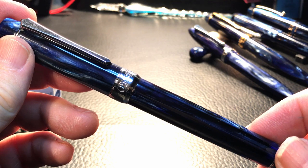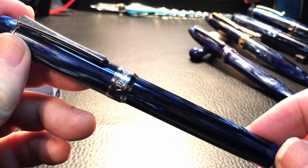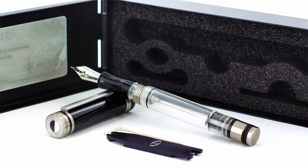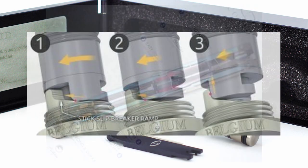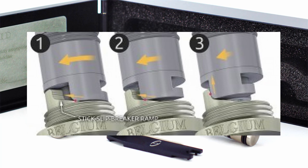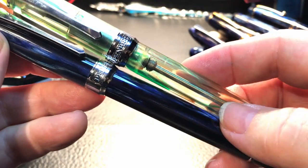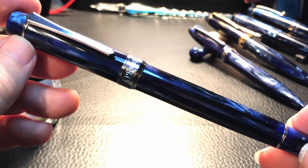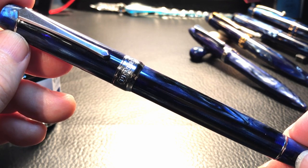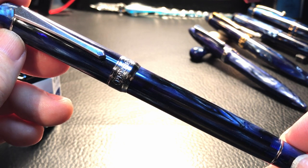The 355 has been accused in various places from Reddit to the Fountain Pen Network, and even in my own pen group, as being a ripoff of the Connid bulk filler. This is utter nonsense. Connid didn't patent the engineering mechanism and principle of a syringe — they patented their brilliantly designed rod capture mechanism, which is entirely different from either the old or the new versions of the 355. If you want a Connid bulk filler, which retails for around $750 US, instead of a PenBBS 355 bulk filler for around $32 US for the base vintages, you're currently out of luck because Connid has stopped accepting orders.